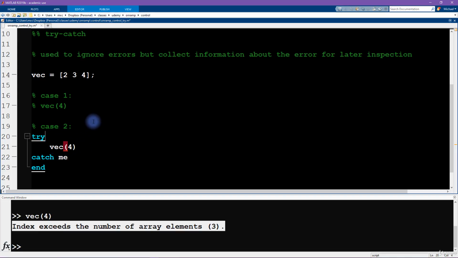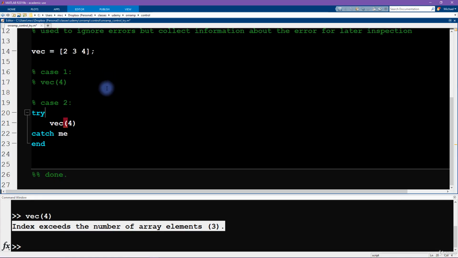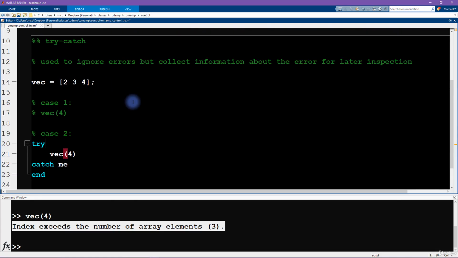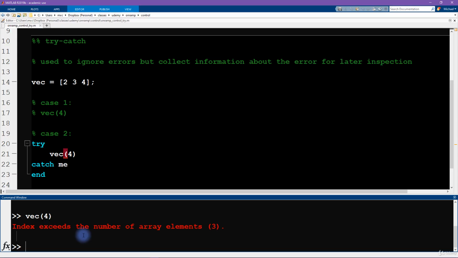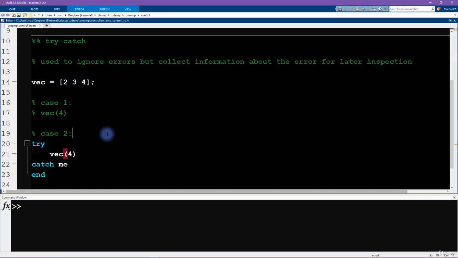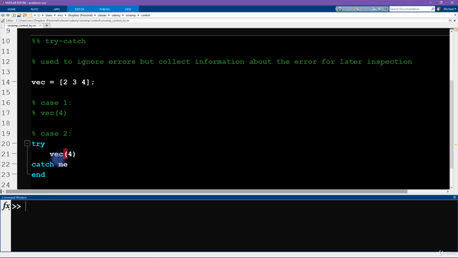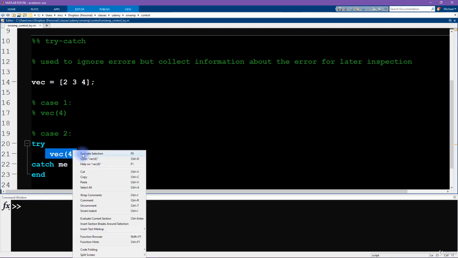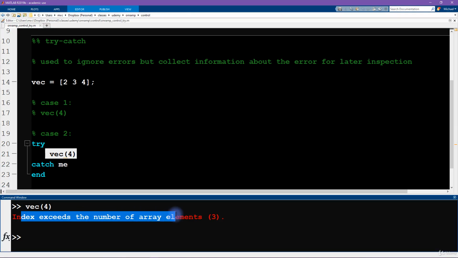So what I'm going to do now is run all of the code in this cell by pressing Control Enter. Now we already know that this should produce an error because I ran exactly the same code up here and it produced this error. So let me clear the command window here so we don't get confused. And I run this code and nothing happens. We don't get any error message, which again seems strange because if I run this code here, we actually do get an error message.